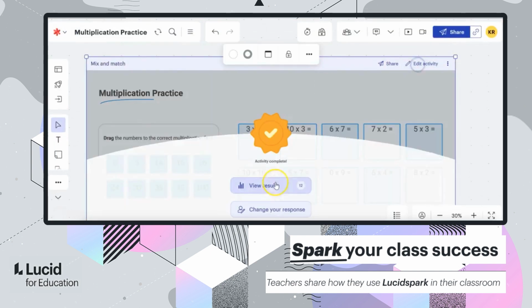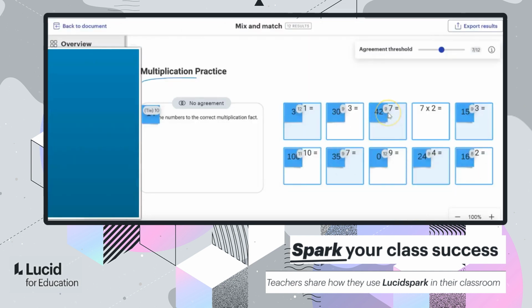After they've submitted them, what you can do is you can view the results. And the thing that I really like about it is you can see how many people got each one and who picked 30. Most people put 30 here. You can see as you go along that there are some that understood what to do, some of them that didn't, and it was easier to figure out some of the mistakes and correct them from there. So that was one of the other ones that we did.